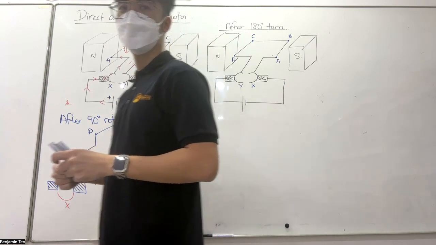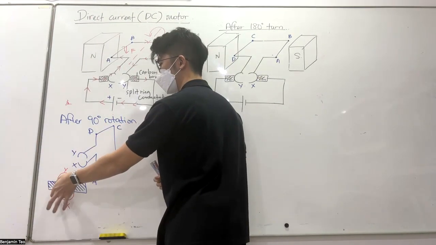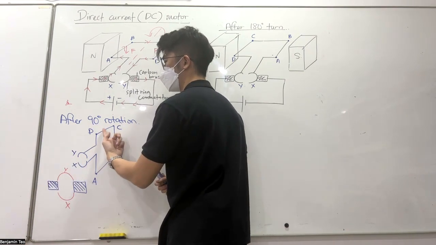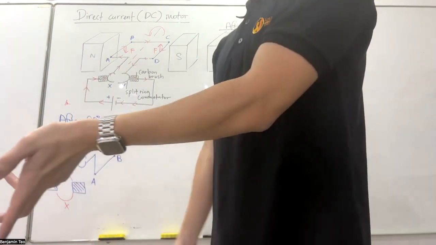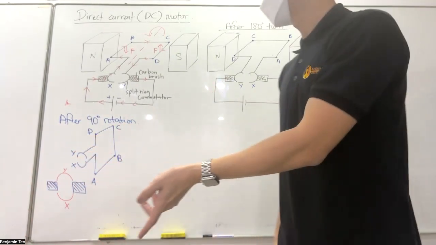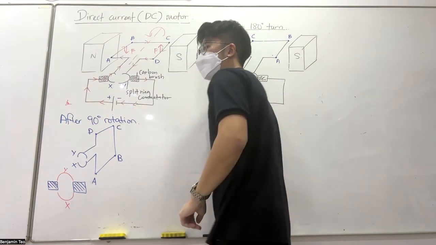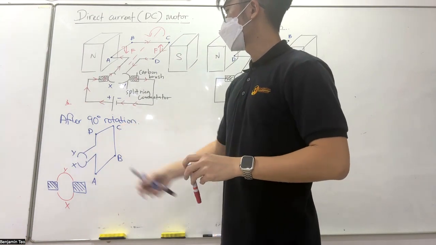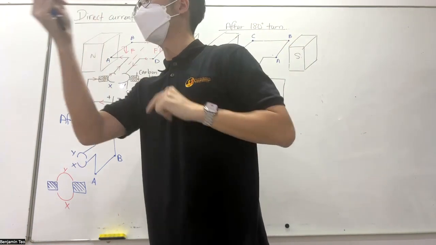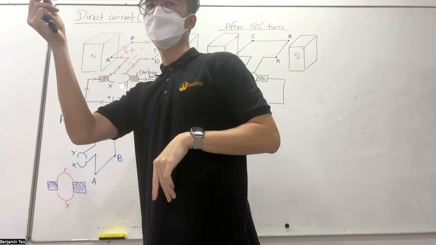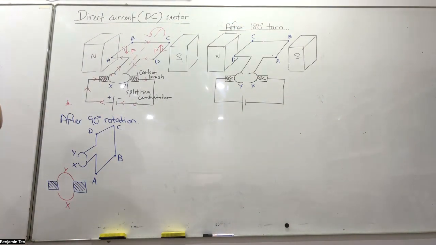Okay? Again, after 90 degree rotation, when it's vertical, this is detached, so current does not flow in, and then the force disappears. So in the vertical position there is no force. Why does it continue to rotate? Because even with no force, it still continues to turn to 180 degrees. Like pushing a trolley: you apply force, then suddenly you stop pushing, it still keeps going a bit. It doesn't stop immediately, right? So you apply the force on the trolley, even when you remove the force, it still goes a bit.